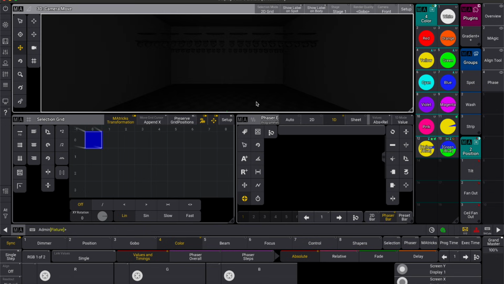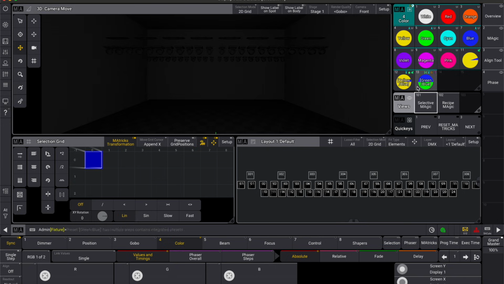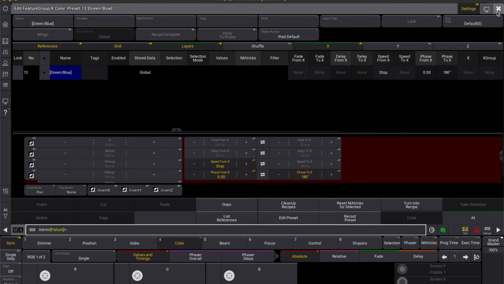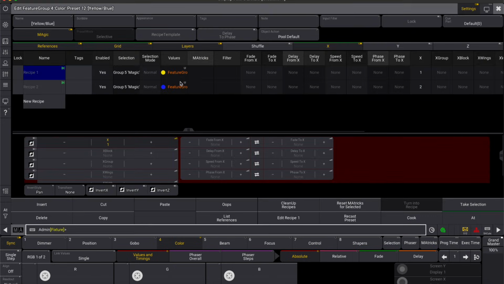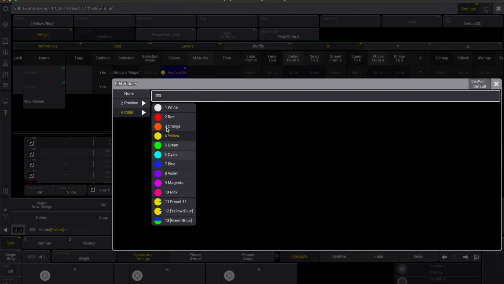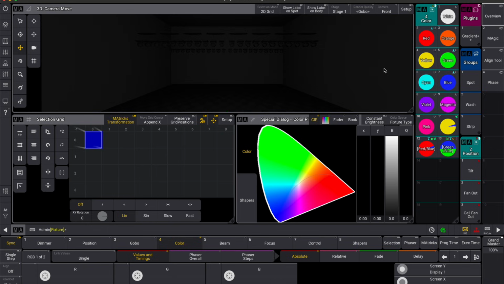But the recipe magic preset is actually really cool too, because you can update the values inside the preset with just a macro. So if I go into this preset, you go here, you could use a macro to change this color. If we take a look at all of the pros and cons of every single method, you'll see that where one is really good, the others tend to fall down.